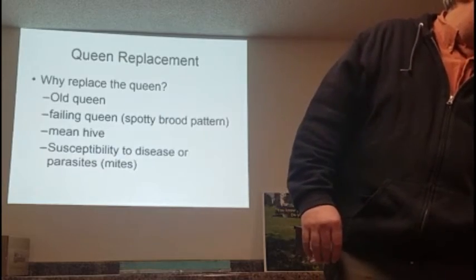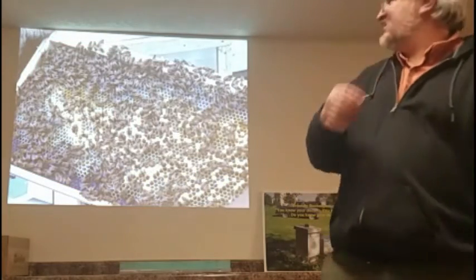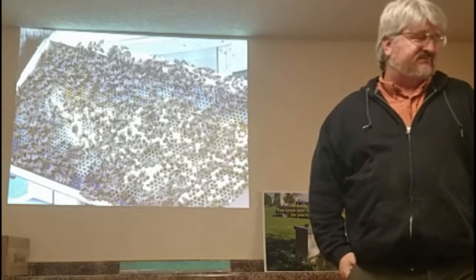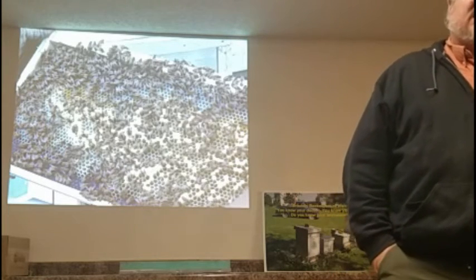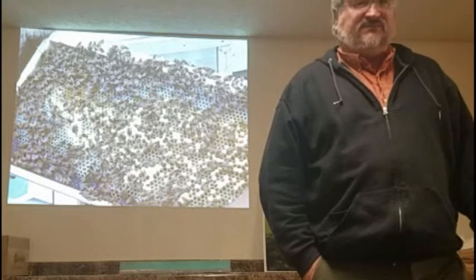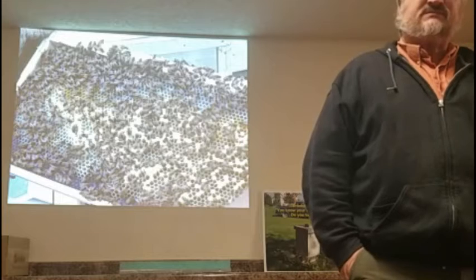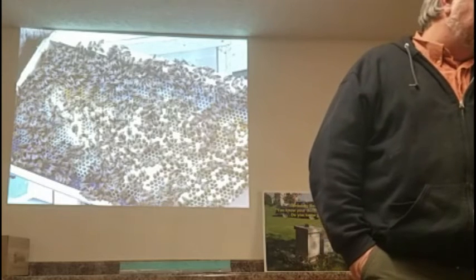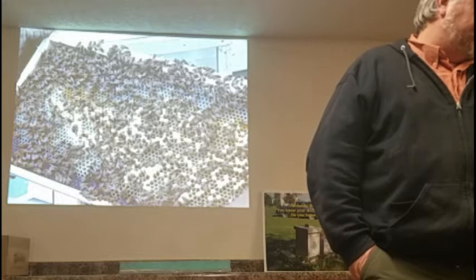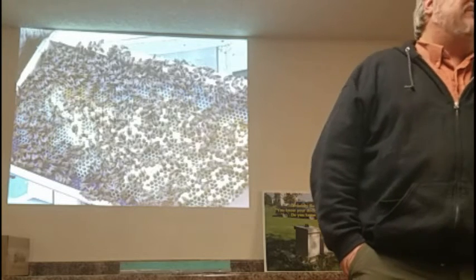If you have multiple hives, sometimes 4 out of your 5 hives are doing beautiful, and then hive number 5, you just see chalk brood, or you see some other problems when we get into the disease chapter, that hive just seems to be suffering no matter what you do. Changing out the queen sometimes is the genetic twist that just fixes that for you.